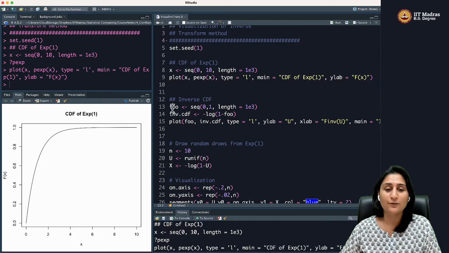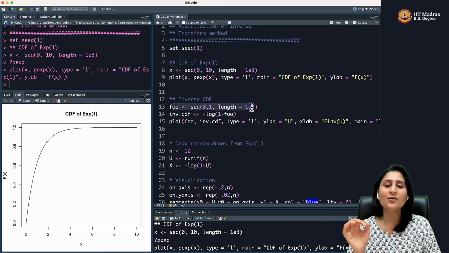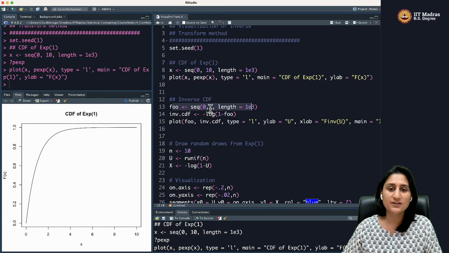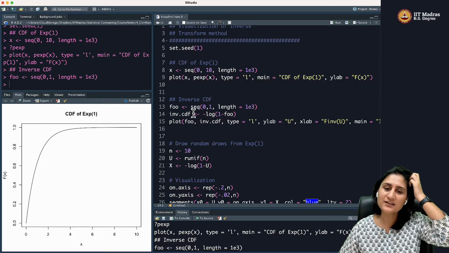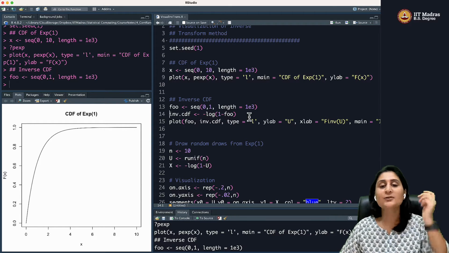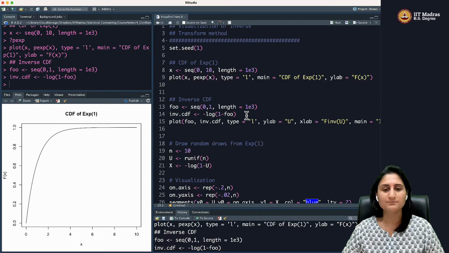On the x-axis for the inverse CDF, I now have a sequence from 0 to 1, and the inverse CDF function is minus log of 1 minus u. So u is just a sequence of numbers from 0 to 1, and inv.cdf is the inverse CDF function evaluated at all of those values between 0 and 1. Now I will plot the inverse CDF.